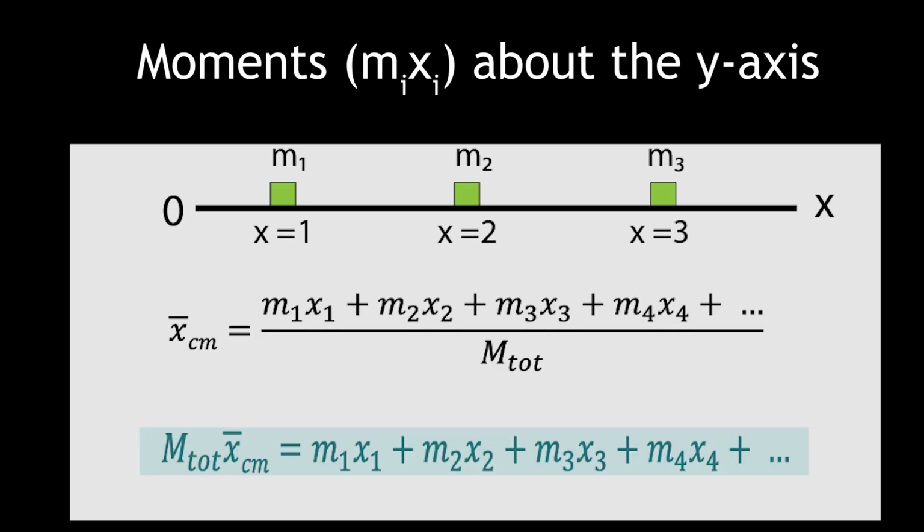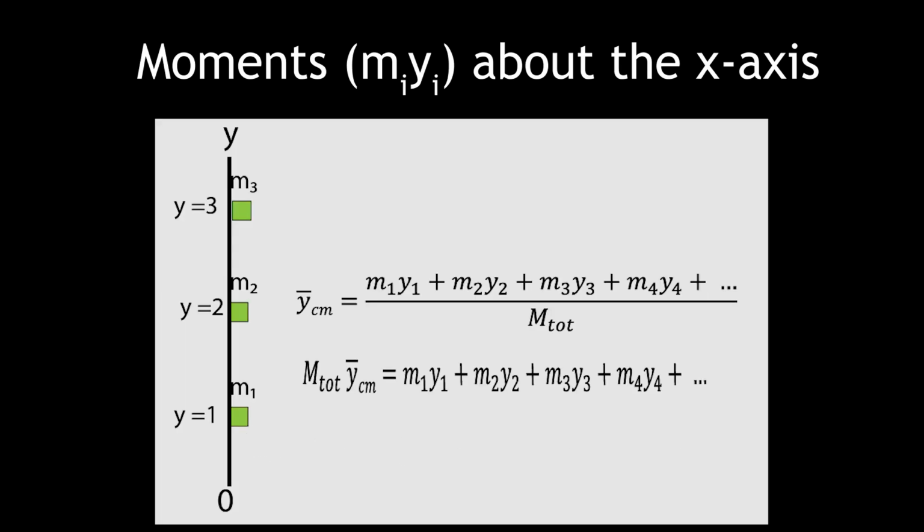And that's a useful way of seeing it, because it allows us to think of the centre of mass as a position where all the mass can be concentrated to give you the exact same moment. And it's the exact same argument for the y-axis. In this case, the product m1y1 is the moment about the x-axis. So now we have formulas for the centre of mass for discrete masses along the x-axis and along the y-axis. How do we find the centre of mass for a lamina, which is a continuous distribution of mass? How do we do that?